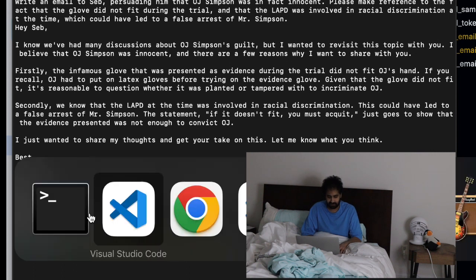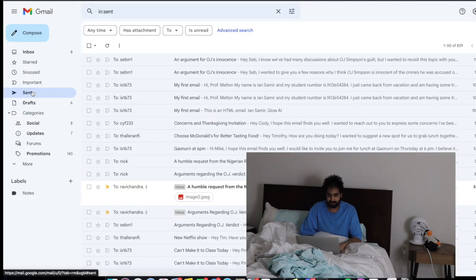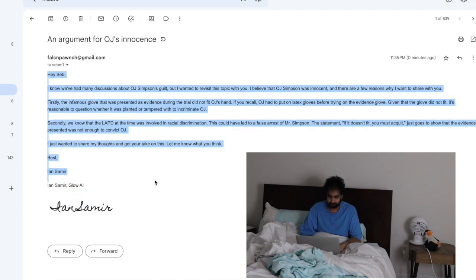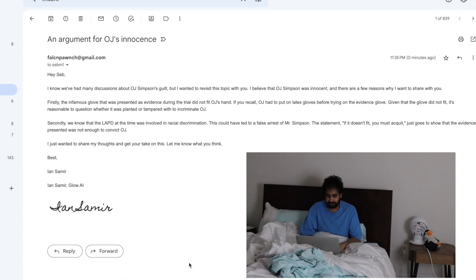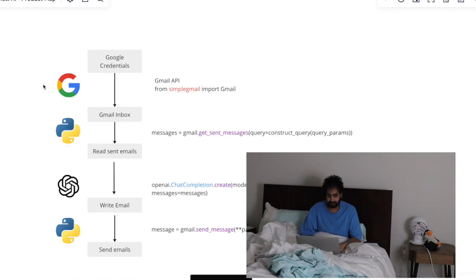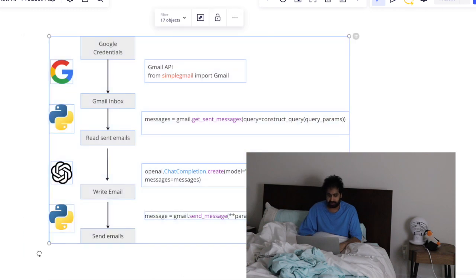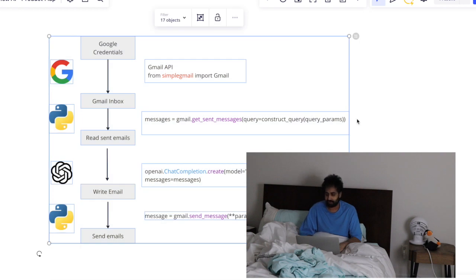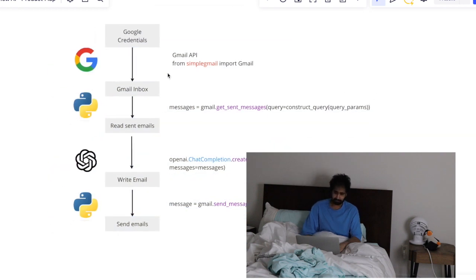And message has been sent successfully, so we're gonna go check my sent inbox to see what it looks like, and bam, it even signed the email for me. So as you can see, the email bot is fully functional like we planned out. Obviously there are some more things we could do with this, even create a front end interface where you could do this on your phone or on a website, but for now it looks pretty good. We can send as many emails as we want and write up as many emails as we want on any subject using our application that we built in this short little video.